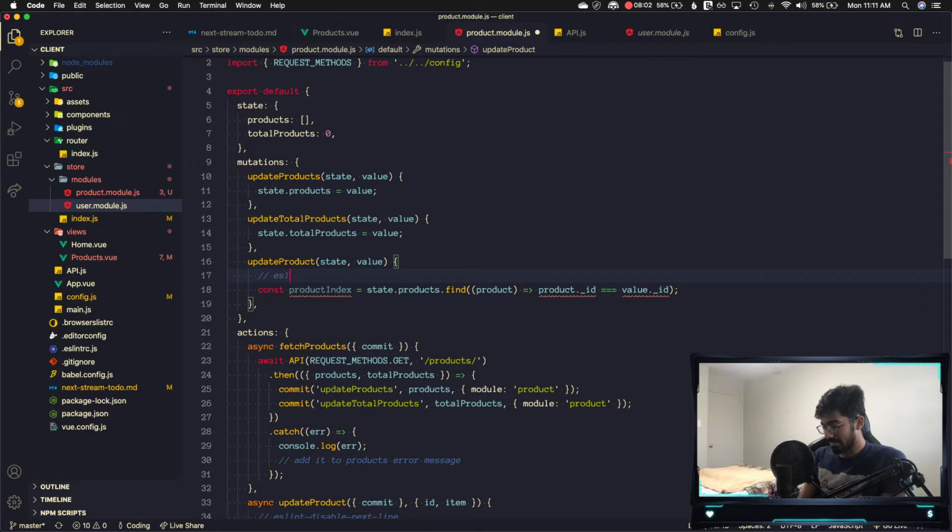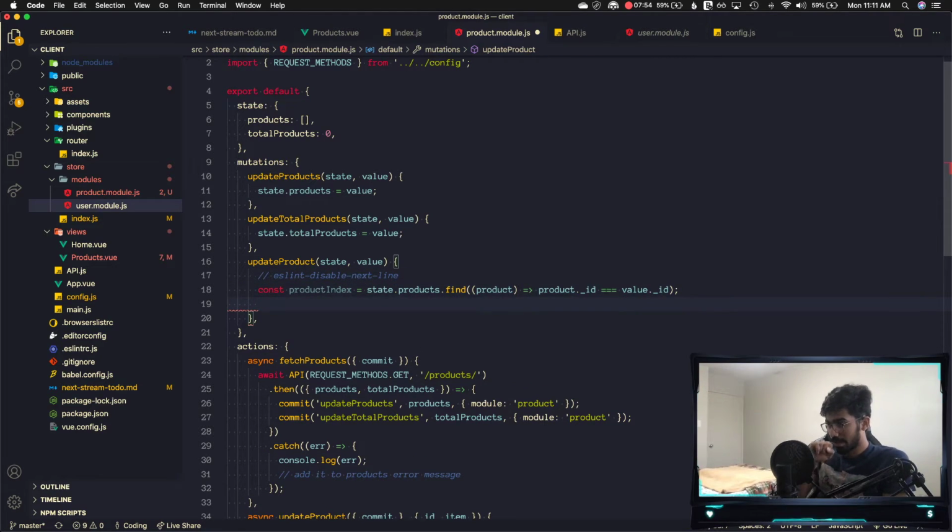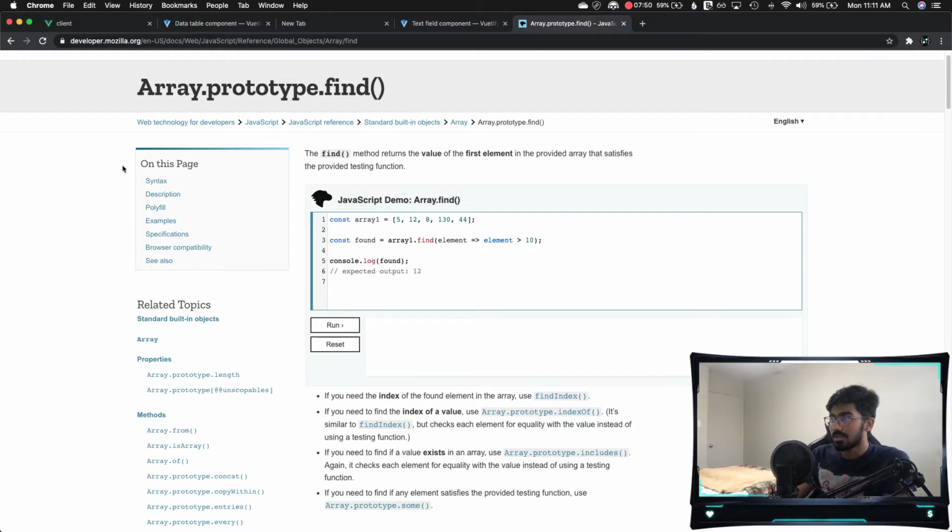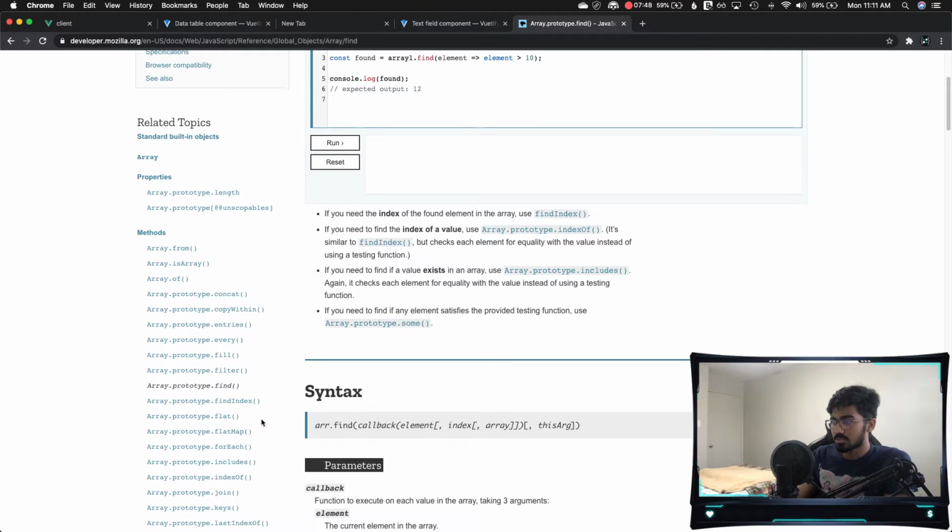Also, let's disable ESLint. And now we have findIndex, I guess that's also a function.